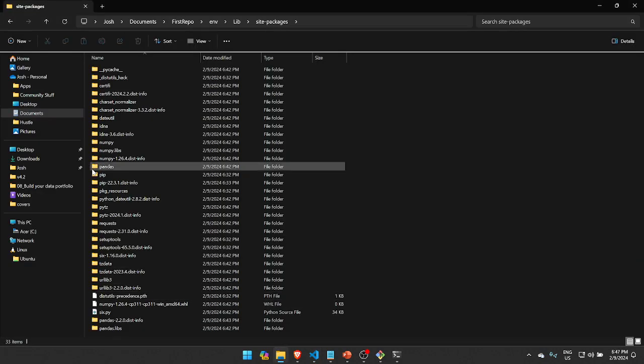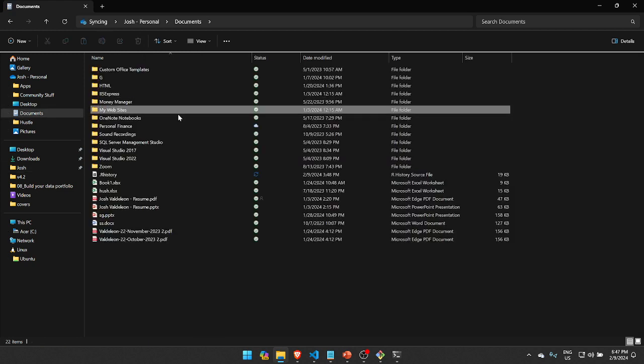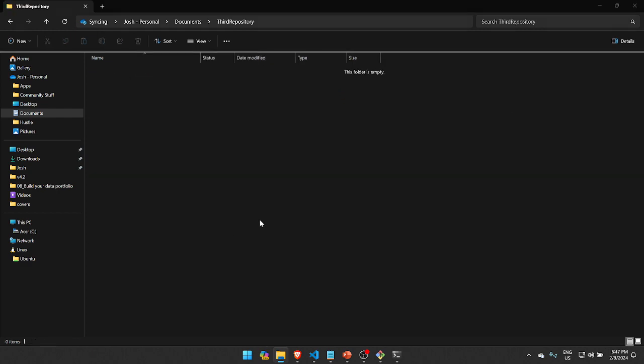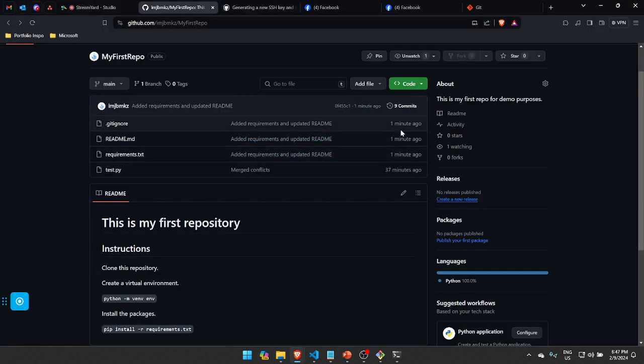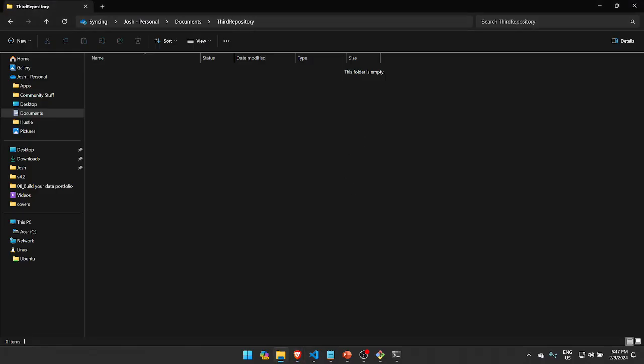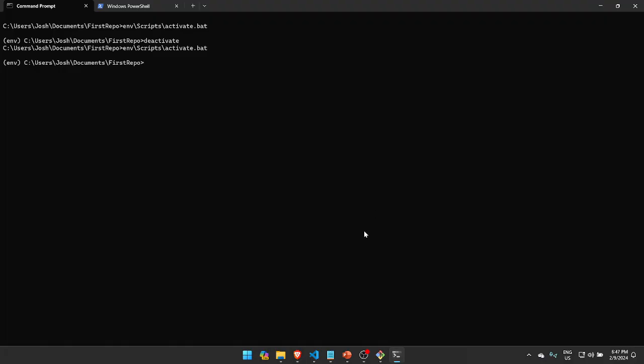So dito pupunta ako kay documents ko. So gawa tayo ng third repository natin. Yan. So ang gagawin ko as someone who just got into this repository is sabi nga dito sa instructions, clone this repository. So how do we clone it? Ayan siya. Copy lang natin tong sh section natin and clone it. Using anong command? We will need to use the git clone command. Right? So change tayo to third directory.